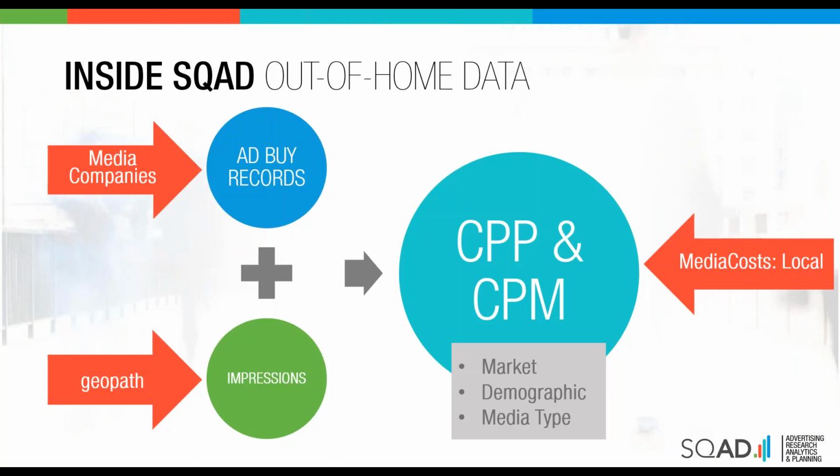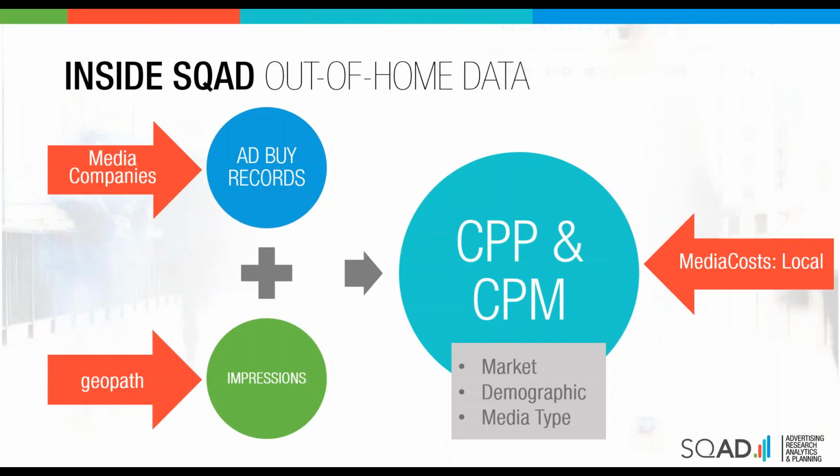In order to report the cost per point or cost per thousand, we receive data from 2 different sources. To understand the costs associated with each buy, we receive ad buy records from confidential contributors. Our contributors for the out-of-home data are a collection of the media companies, and we have additional media companies soon to be added to the database. And actually, we welcome other contributors that have an interest in getting involved in this product. The more the merrier, so to speak.